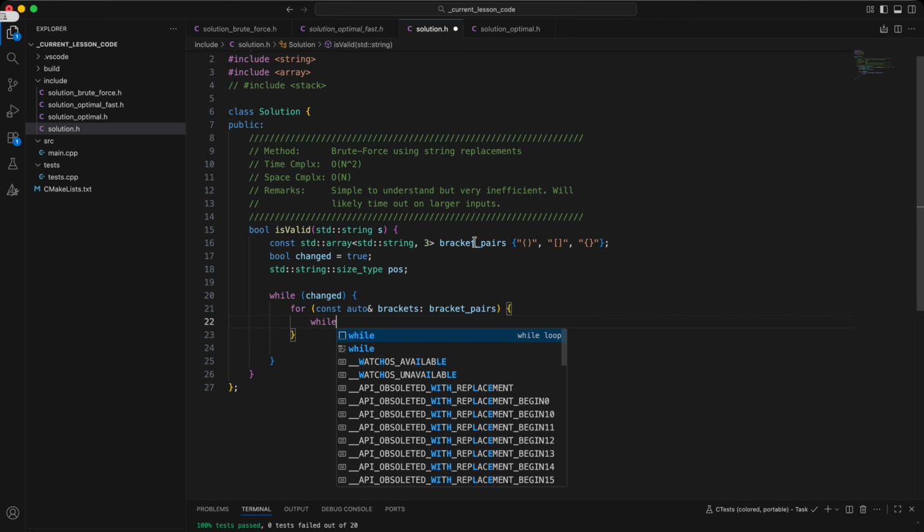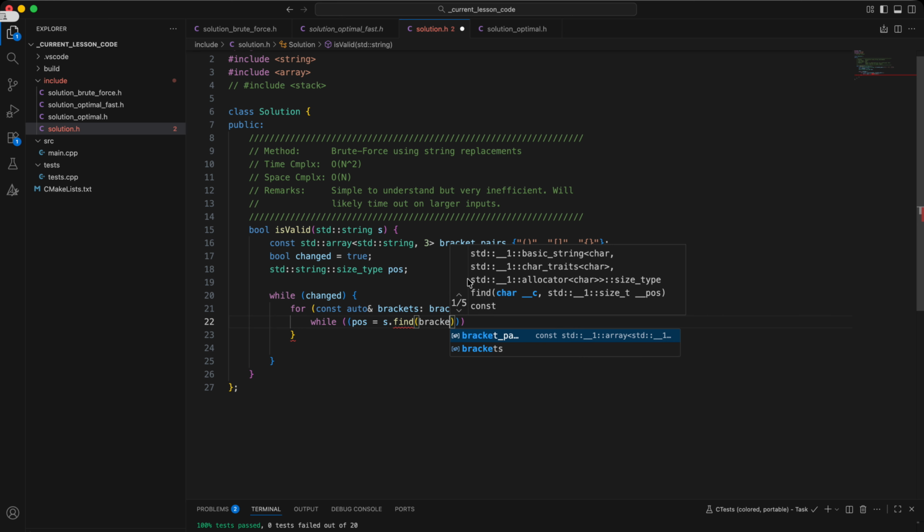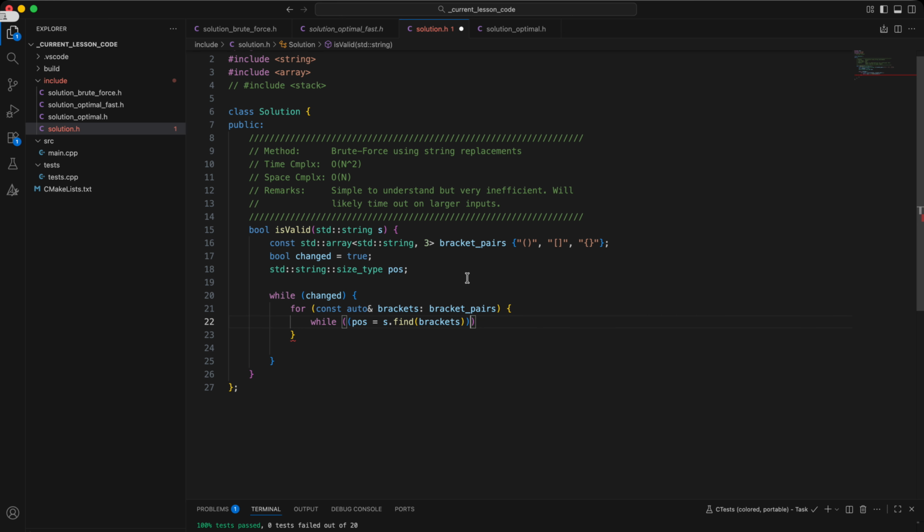So while we have to store the position, so while pos equals s.find, and we are looking for the brackets. If we find the brackets, and in C++, there is a special constant that indicates that we didn't find anything. It's called std::string::npos. So if this is different than npos, that means we found something.